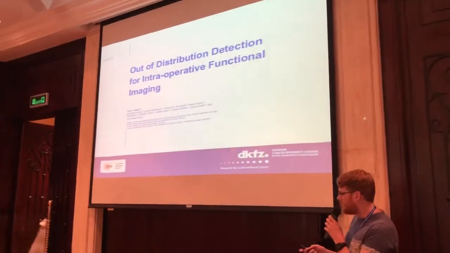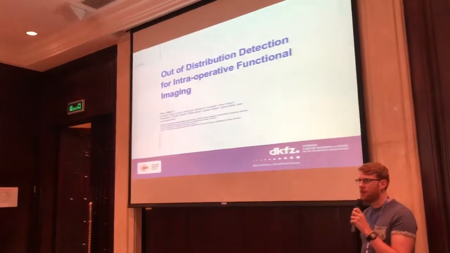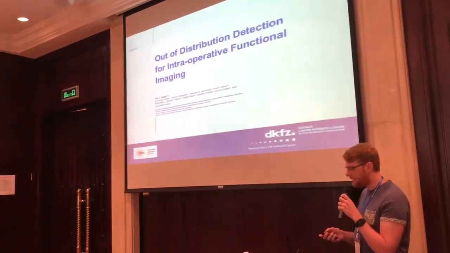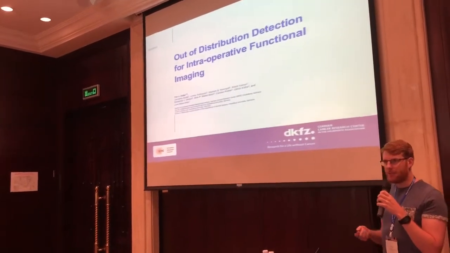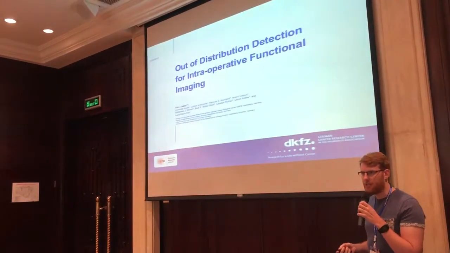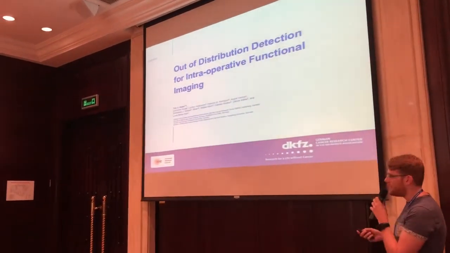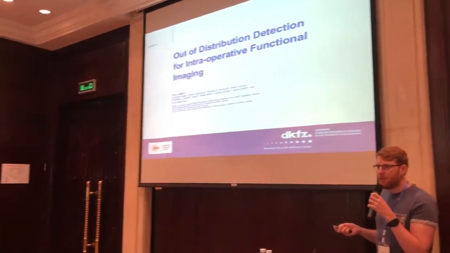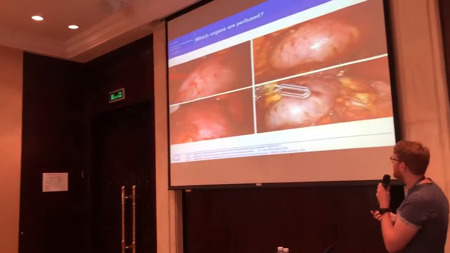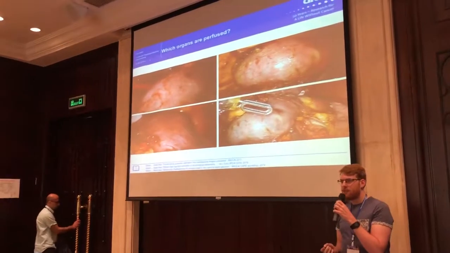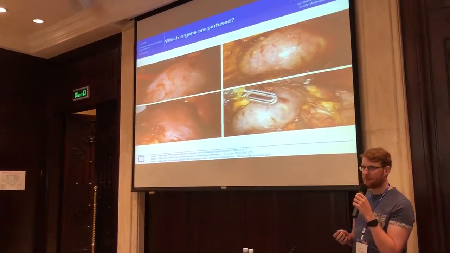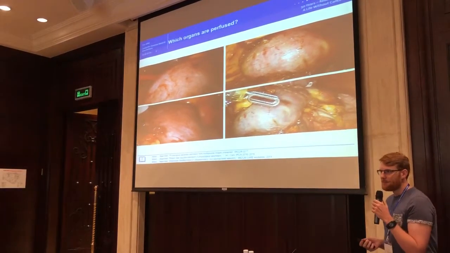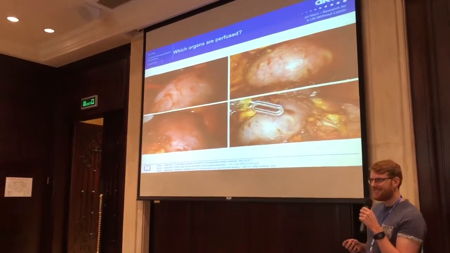Again. And yeah, so let's talk a little bit about out-of-distribution or outlier detection. But before I really go into that, let me talk about the journey that led to that question. And for that, let me ask you a question as well. Which of these organs are perfused? Any suggestion?